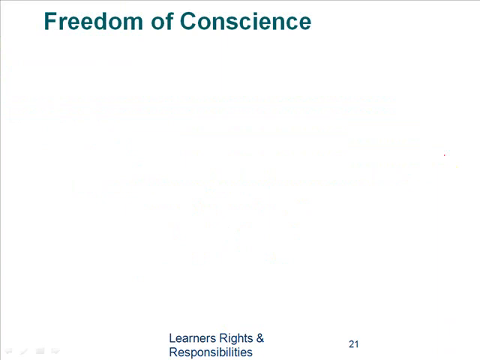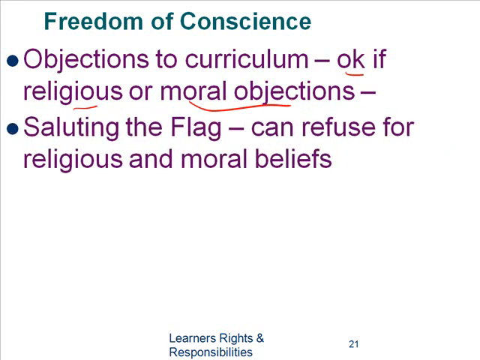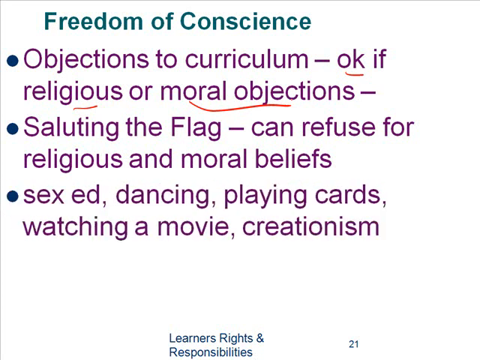How about freedom of conscience? We had freedom of expression, freedom of conscience. Well, what if you object to the curriculum? Here's what you've got. If it's religious or moral objections. How about this? Saluting the flag can be refused on religious or moral beliefs. Now, I can't quite get around this in this country, that we'd say it's okay not to salute the flag based on religious moral beliefs, but that's where we're at. And you, as a teacher, don't get to change this. But here are those objectionable things like sex ed or dancing, playing cards, watching a movie, or creationism or evolution. So if you object on one of these grounds, you can be excused from this.